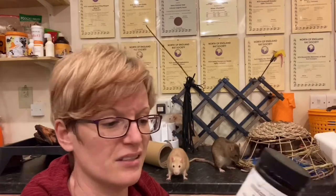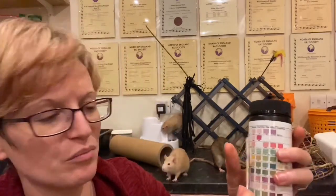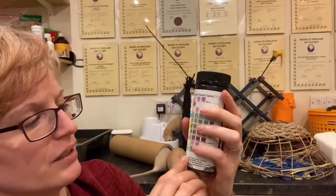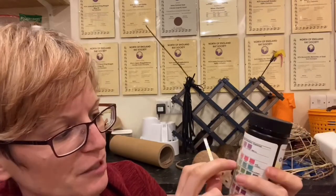So that's how you use them and what they're for, and I really would recommend getting some. This is a pack of 100 — I normally end up using about 20 or 30 before they start getting towards the end of their life. You need to read at about 60 seconds, so count a minute after you've tested it, then compare it against the colour key. These are a couple of days old so they're not much use now — this is what I did for Fing and Mog recently. You compare it along and read what the figure is. Generally if it's at trace level, it's probably not something to worry about, but do repeat it just to see whether it goes away or comes back.